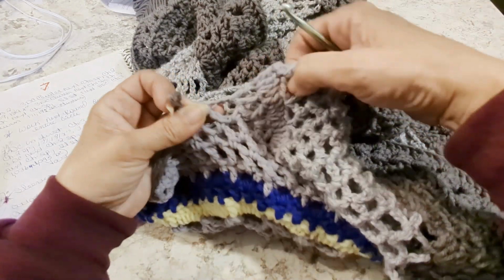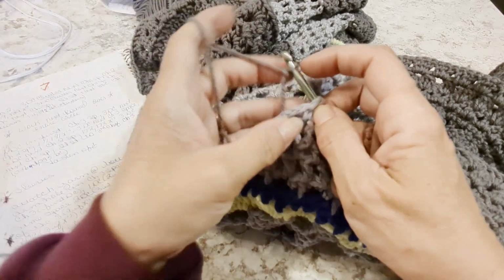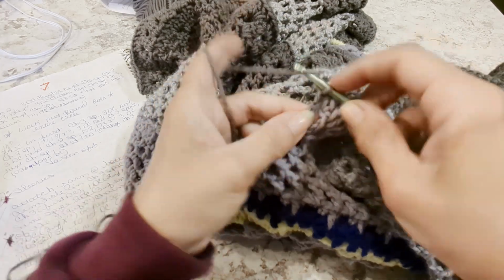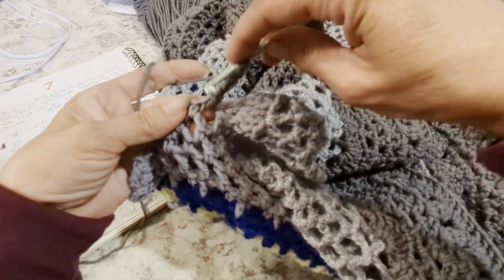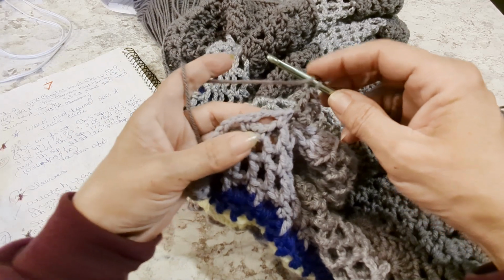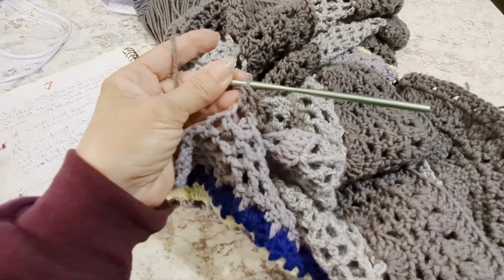Join it in the chain 3 space. And chain 3. 1, 2, 3. 1 double crochet in the same space. 2 double crochets in each of the next 8 chain spaces. Two in the first chain space.